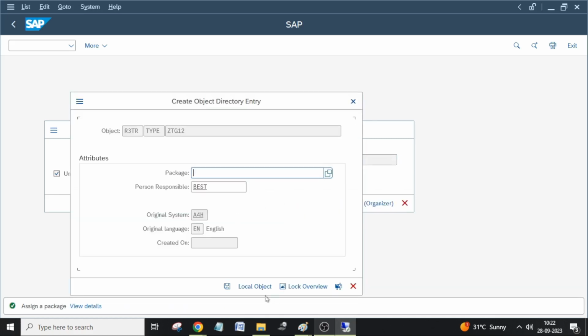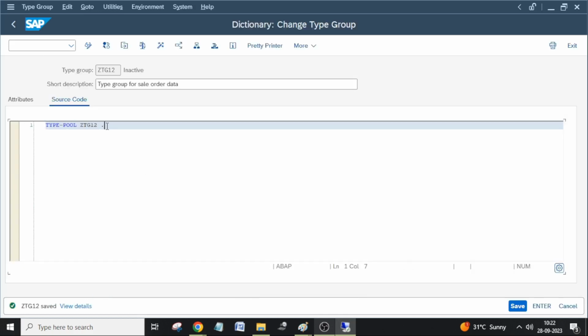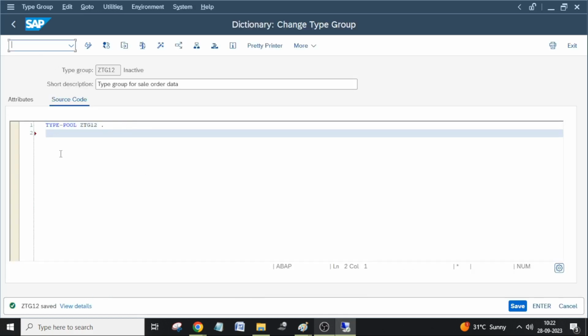Save it. For now, I'm saving it in the local object. Now, what can you place here? Type structures: TYPES BEGIN OF. Can we use TY underscore or any other name? No. When you want to use a type structure in a type group, ZTG12 underscore sales something. Okay.